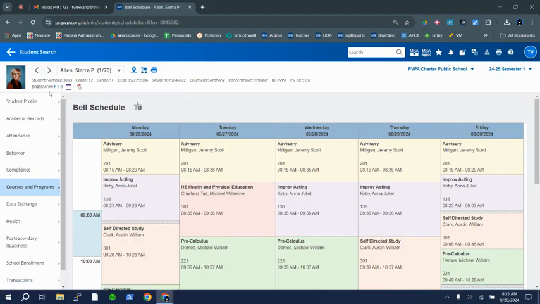I'm not going to go into the interface yet because it's the same for all of these, so let me show you the different ways that you can get into the system, and then I'll show you what it actually looks like. So that's how you can do a single student.